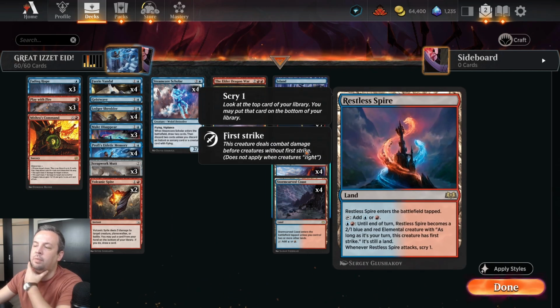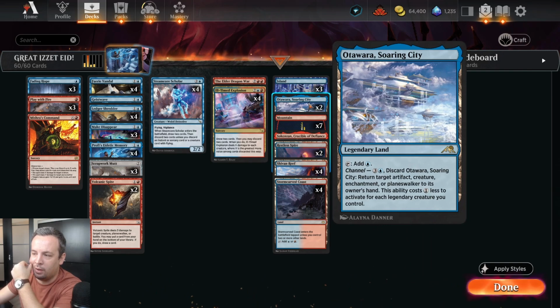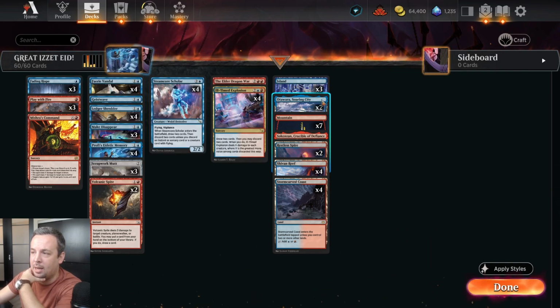We have 2 of these. I wonder if they should be in. We didn't use them a ton, but you know, 2 of the bounces, because bounces are just very nice in the meta, especially against all these reanimators and stuff. Get it out of here. We've got a good amount of bounce.